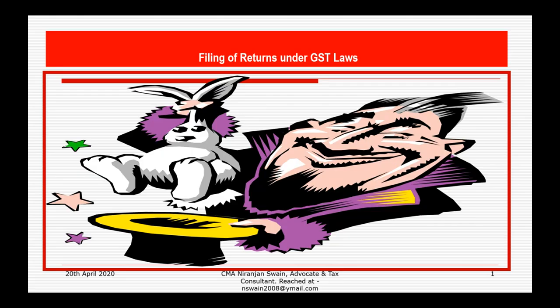Friends, before going to the discussion of how to file the GST returns offline and online, first understand the requirement of filing. As you know, supply has been defined in section 7, and these are the supplies on which tax will be levied under section 9. There is also reverse charge payment of tax, which will be collected on the supply of services and goods, and in certain cases also inward services and inward goods. So the recipient has to pay the tax.